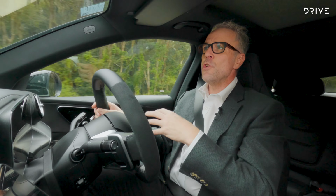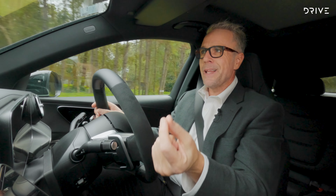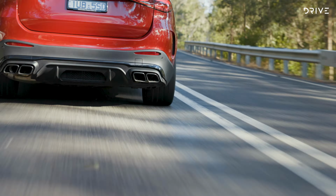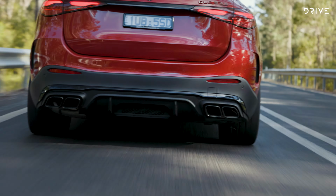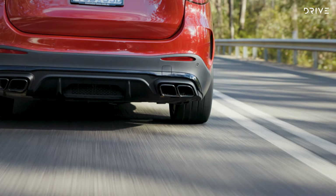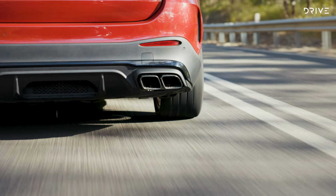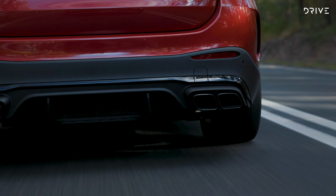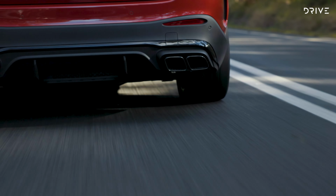And what that means is that yes, this is a plug-in hybrid, you can plug it in at night so you have that full battery charge every morning ready to rock and roll. But if you want to recharge that battery while you're out on the road and you want to utilize the capability of the car, you can actually force recharge it by simply driving around in Sport Plus mode. So that's kind of a benefit, really.